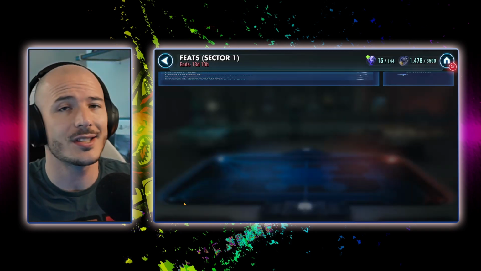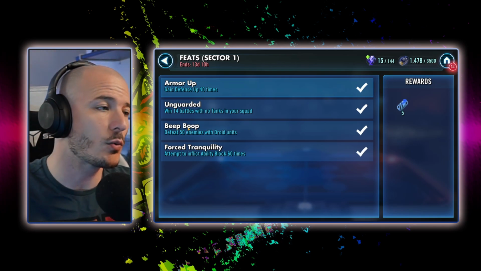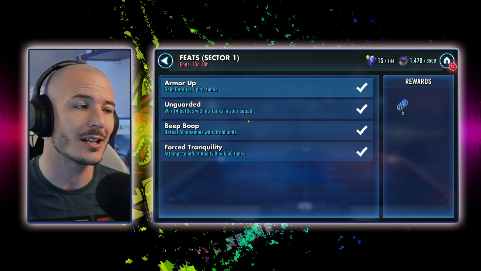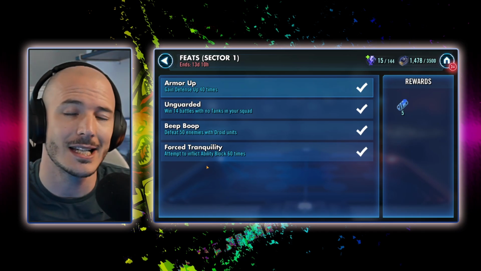Let's take a look at the sector feats for Sector 1. They are actually super easy. We have got Armor Up, which is gain defense up 40 times. We've got Unguarded, which means we need to win 14 battles with no tanks. We need to kill 50 enemies with droid units, and we need to attempt to inflict ability block 60 times.